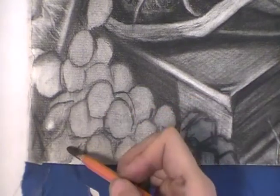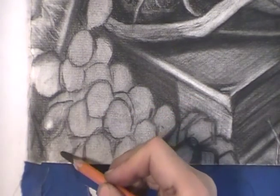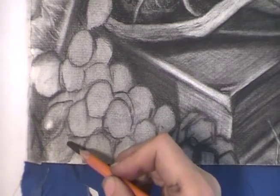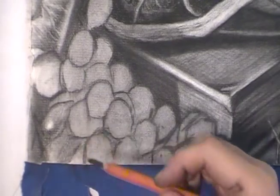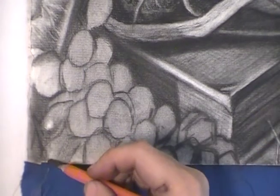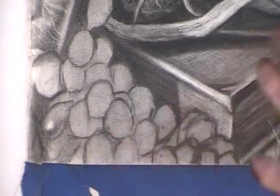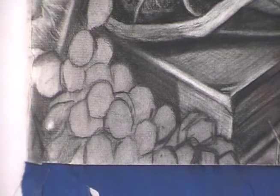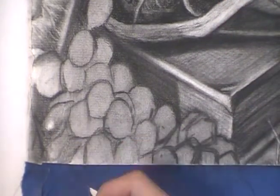So this grape is on top of this grape. And this grape goes like this. So that's the tone that we need. We don't want any darker than that, really. Not for these grapes. And that's the thing, folks. The reason why is because these are supposed to be transparent. They are transparent. That's why they're not going to be as black as that black, you see? I think that was the problem.